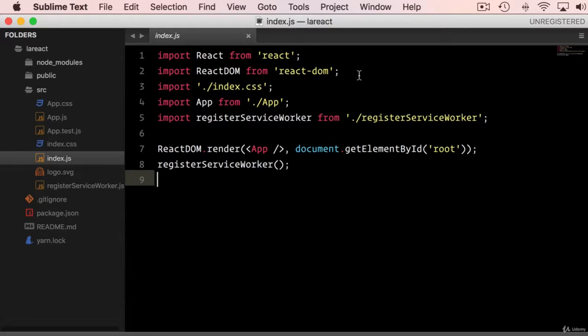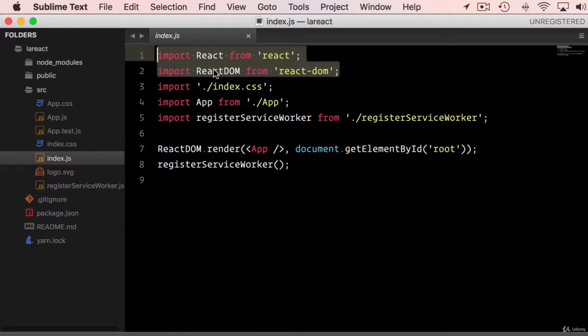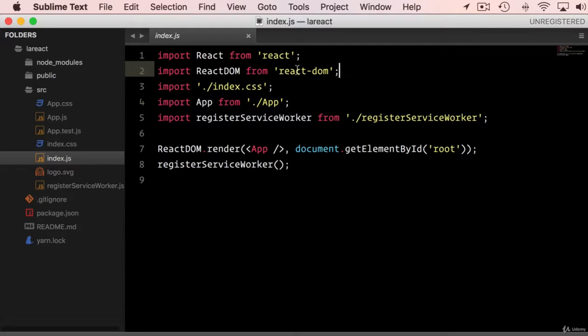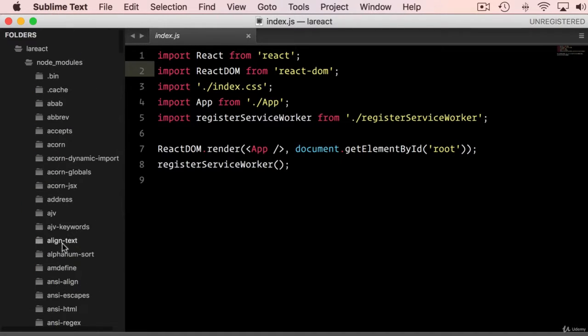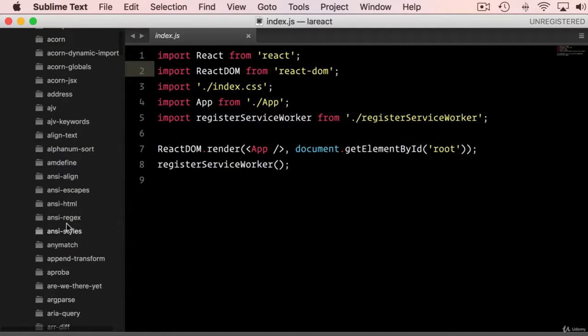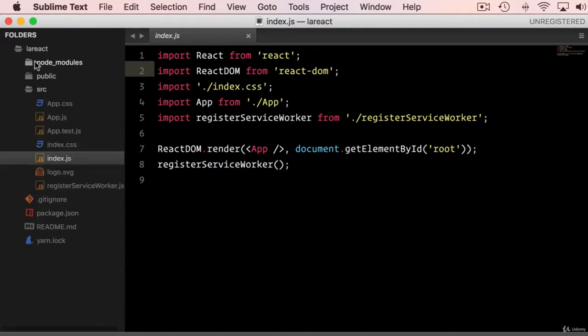Okay, so what is happening here? You see React and React DOM are being imported. So this import is an ES6 feature. When you import a package like this, you don't need to specify the directory. You just give the package name and it goes looking for these packages in the node modules folder directly. If you go down, you will find React and React DOM packages as well, along with hundreds of other packages, because they all depend on each other, so it is huge.